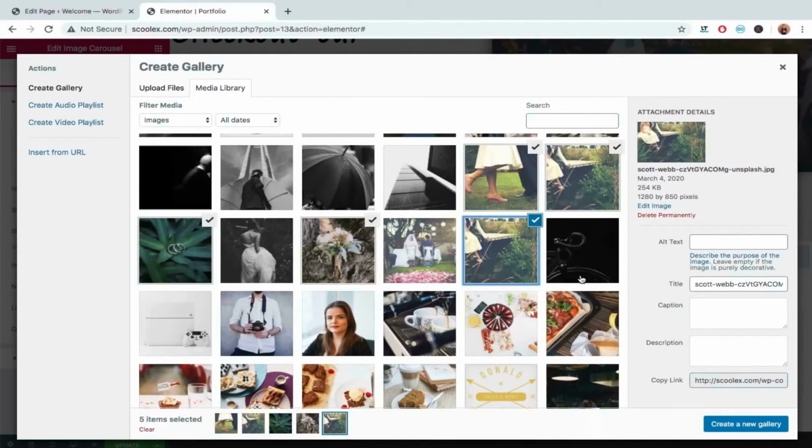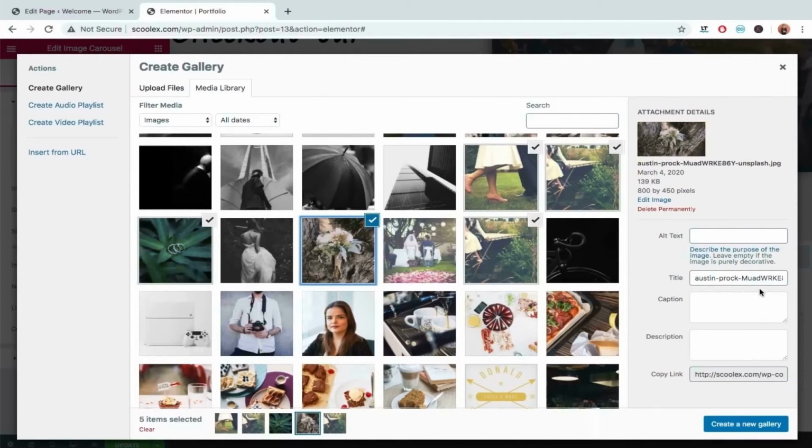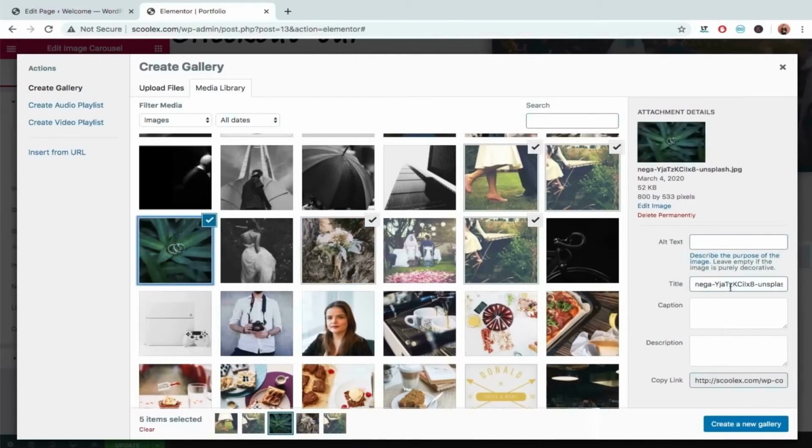And even change title. So here you can change image 5, image 4, image 3, image 2.